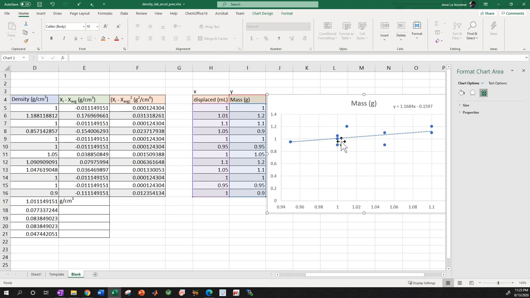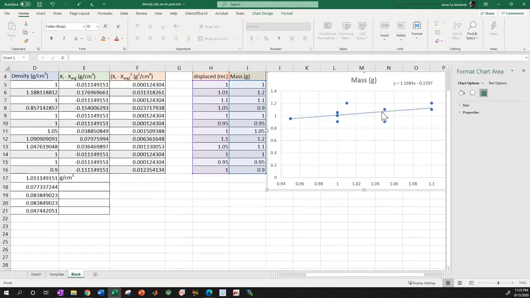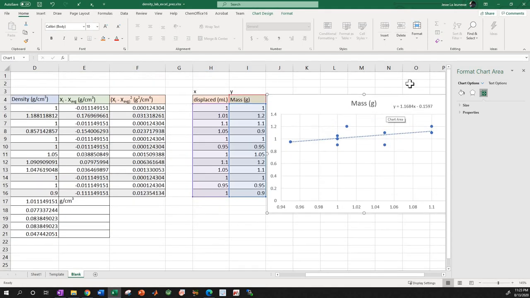So if this was our data on one material, smaller size has a smaller mass, bigger size, bigger mass. Take all the data for the varying volumes and masses, and the slope is the density of that material. It's telling us this material is about 1.1684 grams per cubic centimeter. There it is.